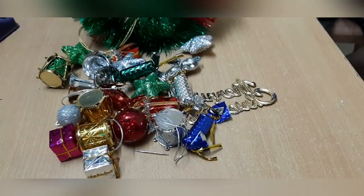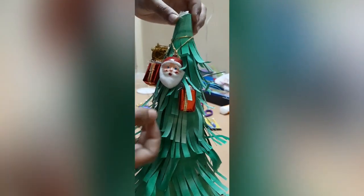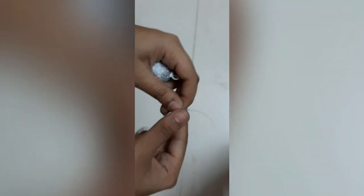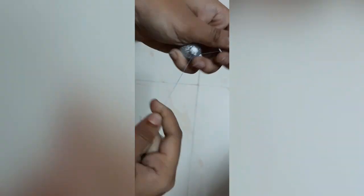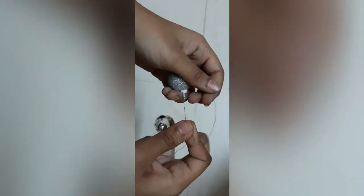These are a few articles which we are going to use for decorating. The idea of sticking the articles on the tree is take a thread and add 2-3 articles to it. We'll hang this thread later on the tree. It will look like they are really hanging on it.